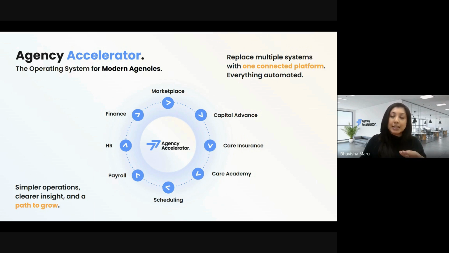That's now built into the Agency Accelerator platform. So you're not only getting the Care Hires services, you've upgraded to a brand new platform that has other elements like a full scheduling system, an opportunity to add your external and new clients onto the system, manage worker leave, compliance matrix, the whole invoicing, payroll entity, and reporting. You've got all of that in one place.